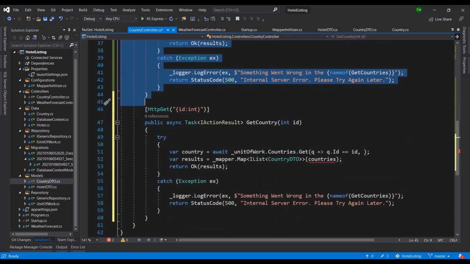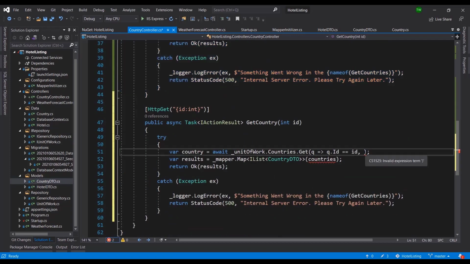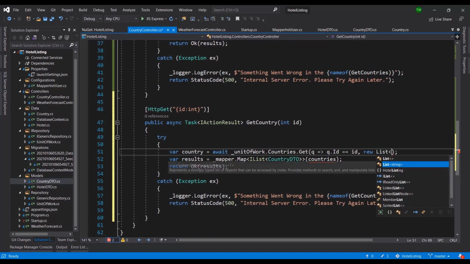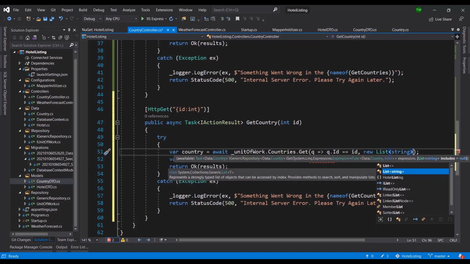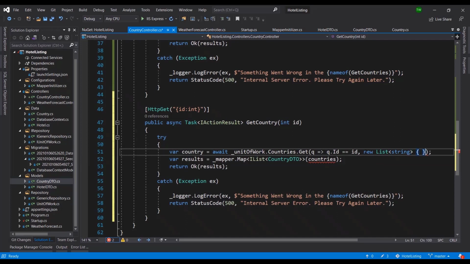However, when you look at one country, you probably want to see the hotel, right? So, or hotels. So I'm going to say new list. So I'm going to pass in a new list of type string. And I'm going to add to it. So this is how we initialize a list. And then we can just say that I want to include hotels.